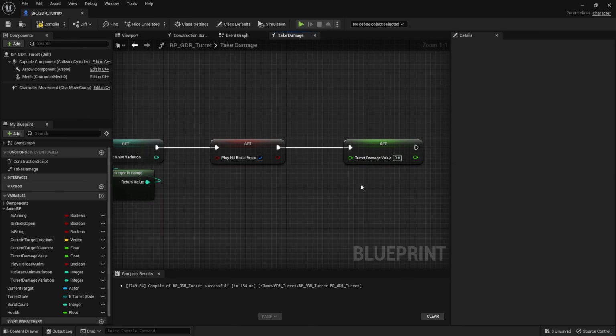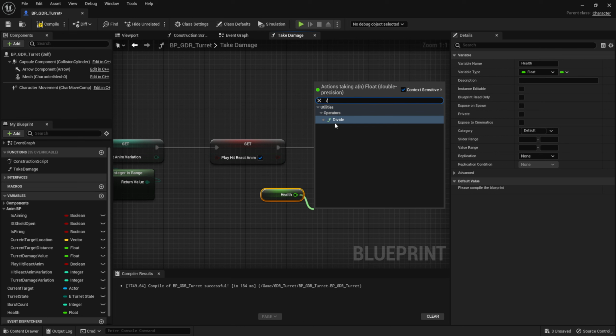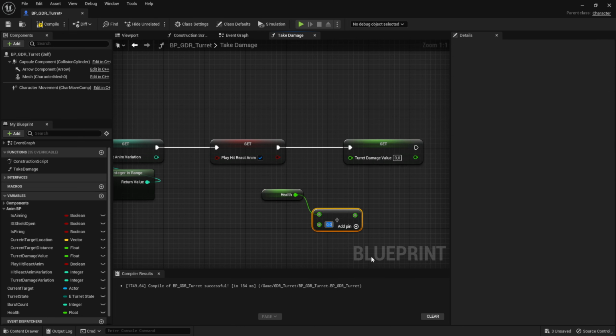So what we can do over here is grab our current health value and simply divide that through 100. That will give us the correct value that we can plug in here. If we do 1 minus, so we want to grab 1 and subtract this value from it. That way, if we have 60 health, then we have the damage value set at 40. If that makes any sense.